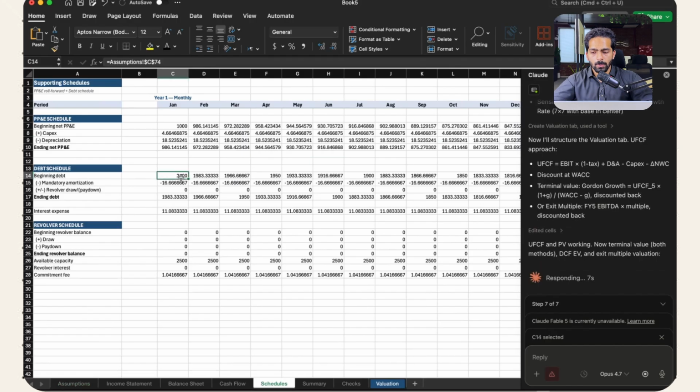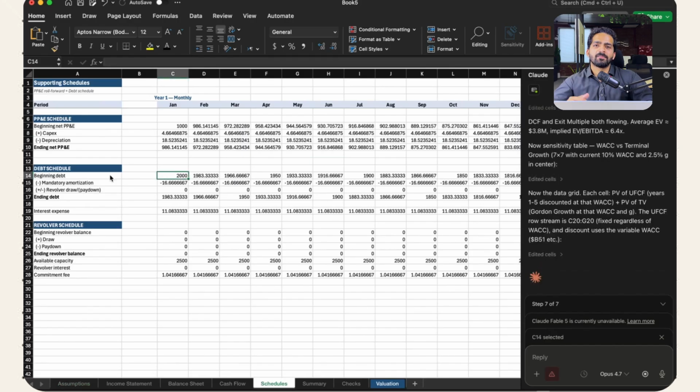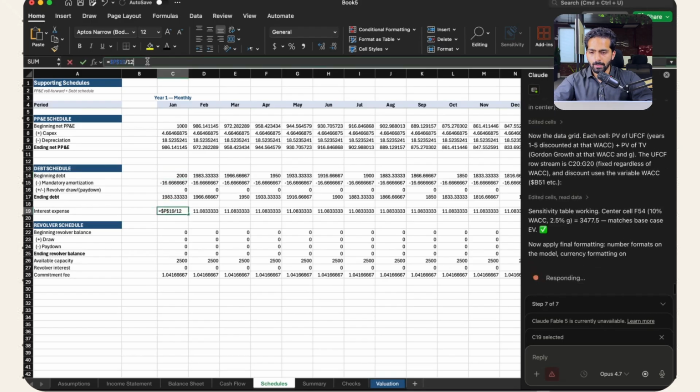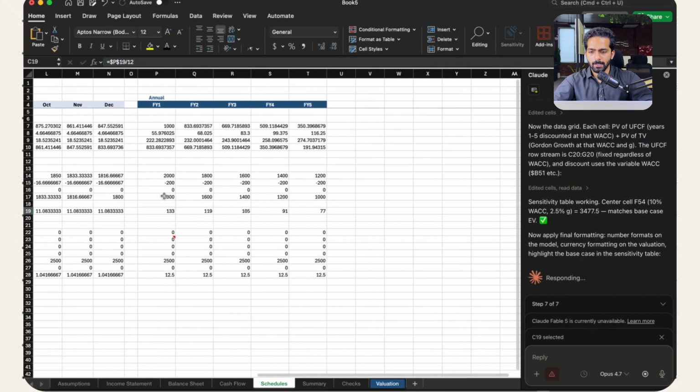But if we go towards our debt schedule, which is opening balance plus interest expenses and deducting all the cash payments that we are making for that debt. Our interest expense has been calculated based on our annual expense, so we have to first understand how this has been calculated.